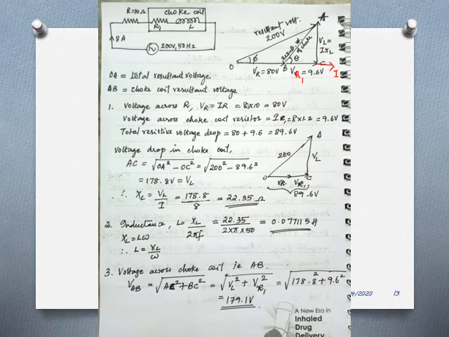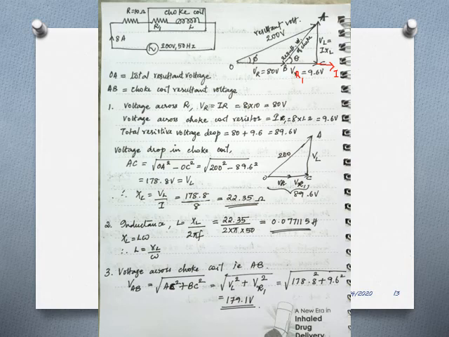Now the voltage across the choke coil resistor, that is R1, that is I into R1. R1 magnitude is already given in the question as the effective resistance of choke coil, 1.2 ohm. So voltage will be 8 into 1.2, that is 9.6 volt. So you may write VR1 as 9.6 volt in the phasor diagram.